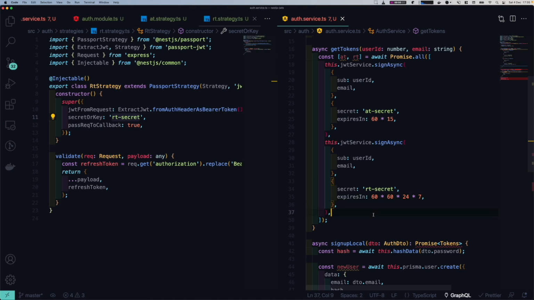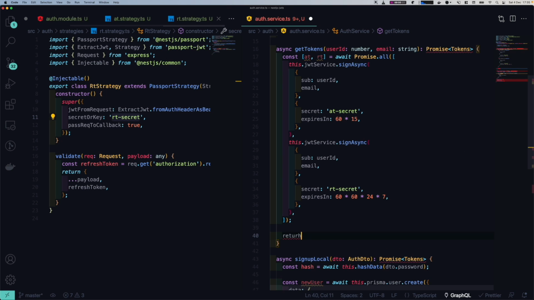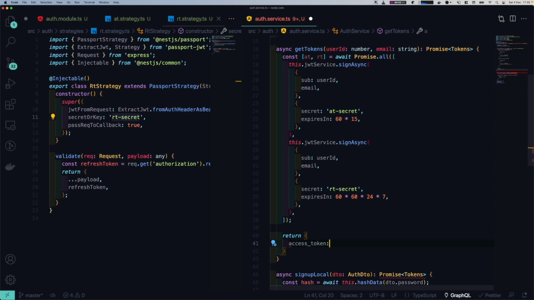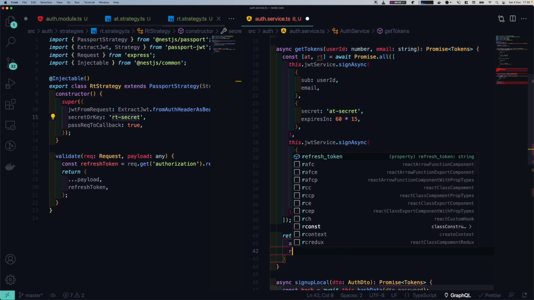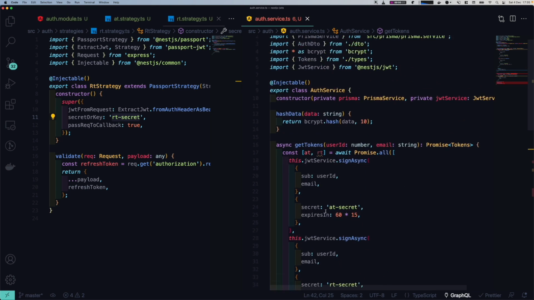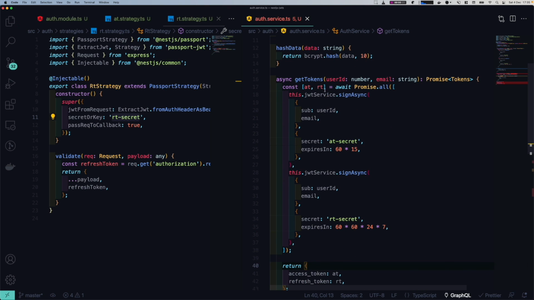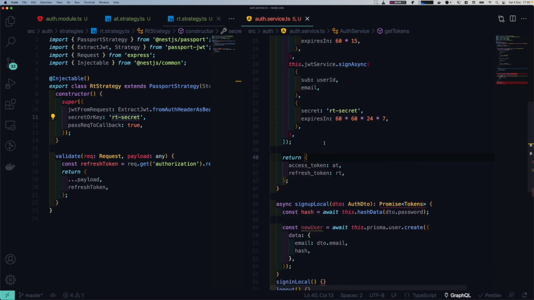Here we go, and we need to now return it, and we're going to use the power of TypeScript. So here we say return an object of access token equal AT, and refresh token equal RT. Our function should work correctly.